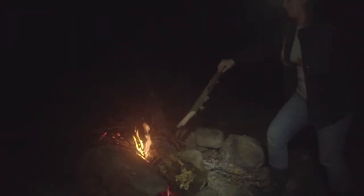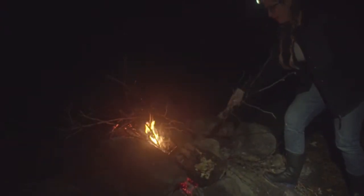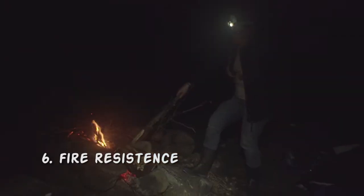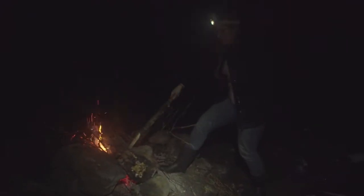All right, so for this next part, we're gonna be testing out the fire resistance of these boots and see how long it can go before it starts to get really hot. What was that? I heard something.